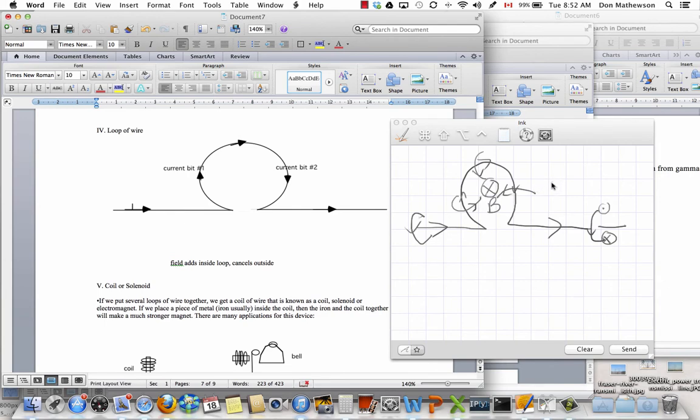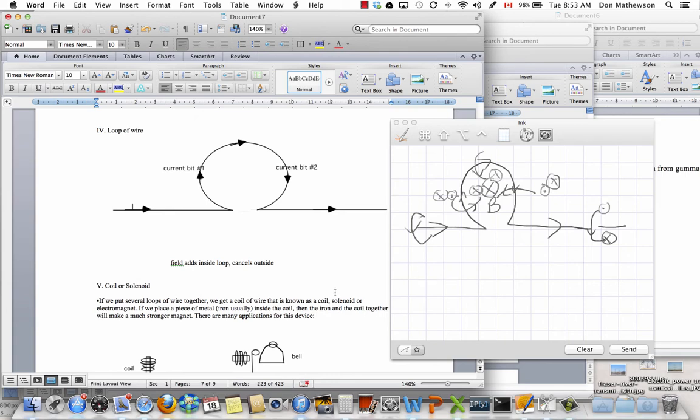Now, on the outside, observe that this field from this little bit of current is actually coming towards you, but this field, because this wire will create field everywhere over here, this field is still going into the page. So there tends to be a cancellation of the field on the outside. We can repeat that over here. This field from this little bit of current is coming out towards us, but the field from this little bit of current everywhere on this side is going to be going away. So the field outside cancels, but the field inside adds together, so you get a nice big field at the center of that loop. So now, and you can just, again, superimpose that here.